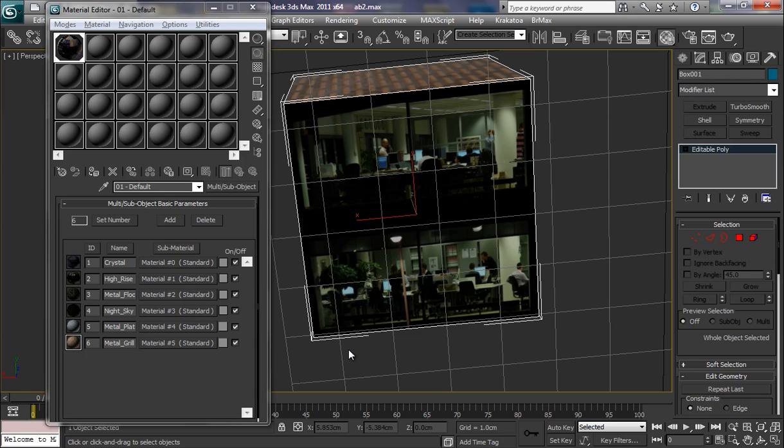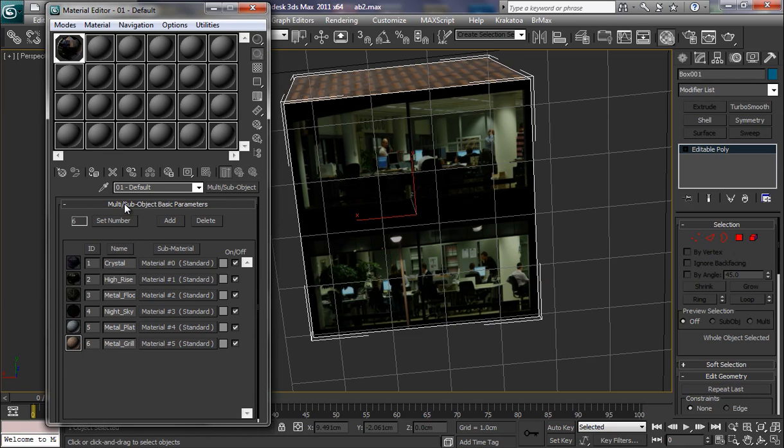Now I will be the first to admit that the material editor takes quite a bit of time just getting used to. But once you have it firmly fixed within your mind as to how it functions and how it operates, that's when you can begin creating materials and textures which will not only provide your models with a depth of richness and quality, but it's also going to enable you as a modeler to fully explore your creative and artistic skills and abilities, and that's what I love about 3ds Max.